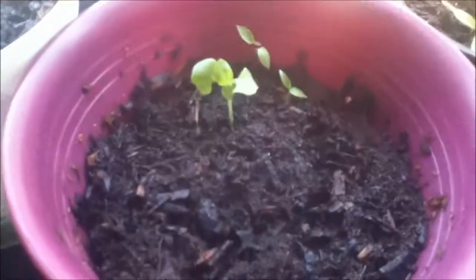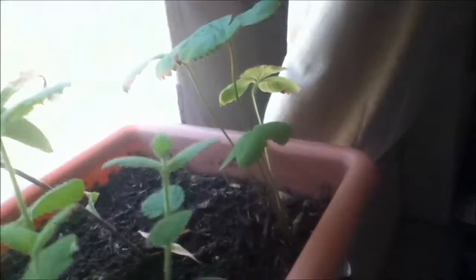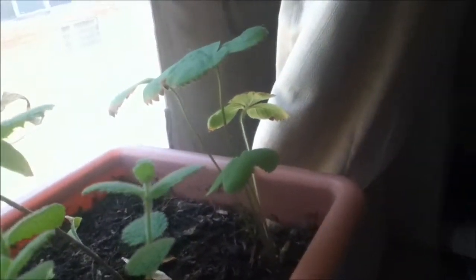Alright, so this is the plant that I had in the living room, because now I've got more space, I can put it in here. And I didn't know what we planted in here, but what we've got here now is a basil. And I'm not sure what those are. I think those might be little peppers. I'm not sure. We'll see. And up here, we have strawberries. I'm really anxious to see them put some flowers out again so I can sprout some more strawberries.